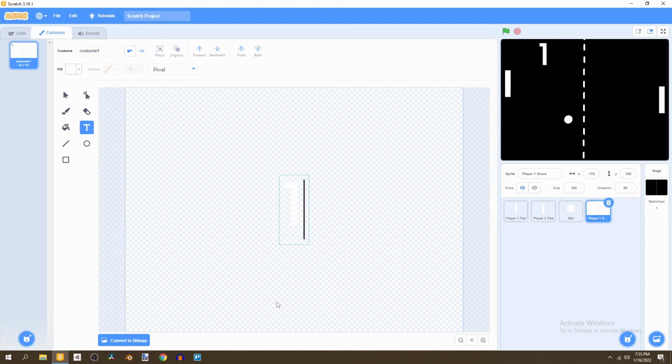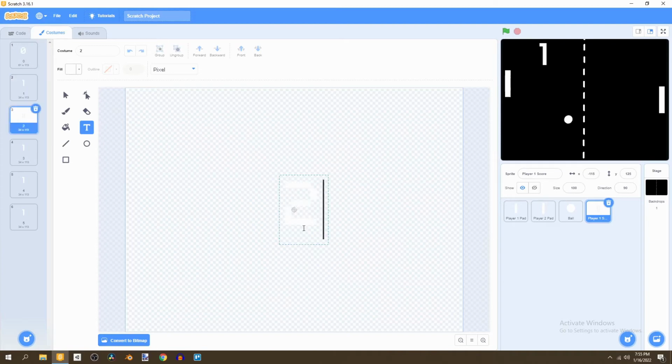Now what we're going to do is duplicate this a couple of times. So make this 1, make this 2, duplicate 3, 4 and 5, and then duplicate one more, so we have 0 as well. And then if you just tap on the text, you'll be able to rename it and then just center it back once you're done.